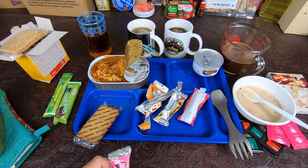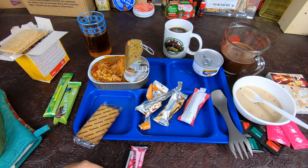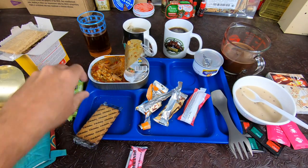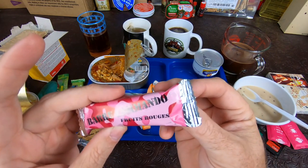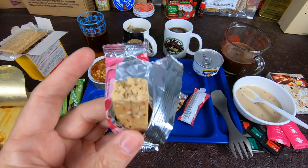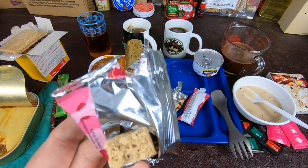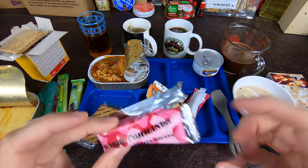Halfway through this, let's take a sip of the mint tea to clean the palate before we move on — getting a sugar overload. Oh yeah, it's a real light mint tea, very very mild, very very good. Back to this guy — this is the fruit bar, Rouges — I'm not going to try to pronounce that. It looks almost like the coffee bar, got some puffed rice in it. Maybe a raspberry in that. It's very interesting — I don't mind that, that's actually a good bar.